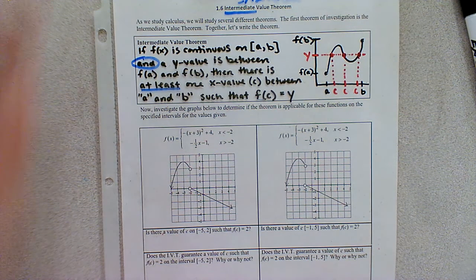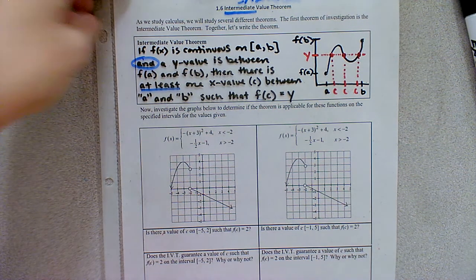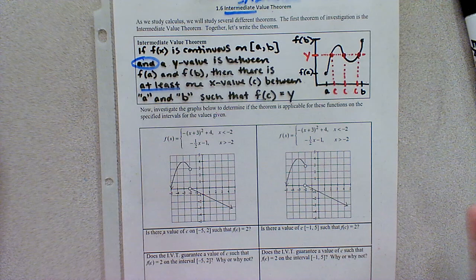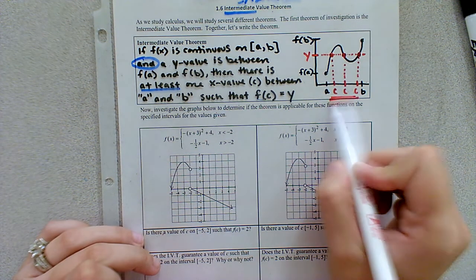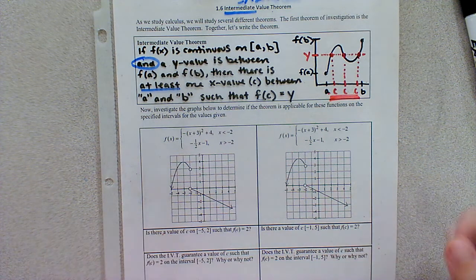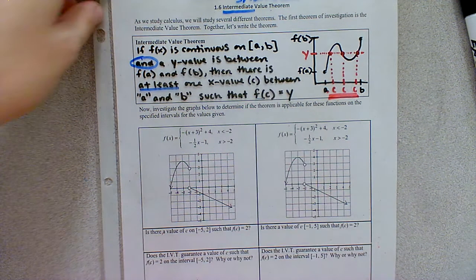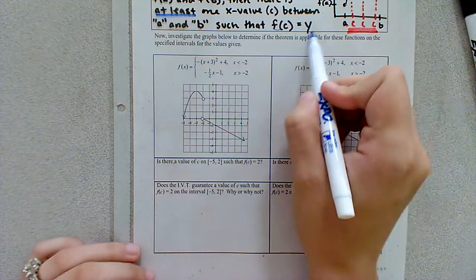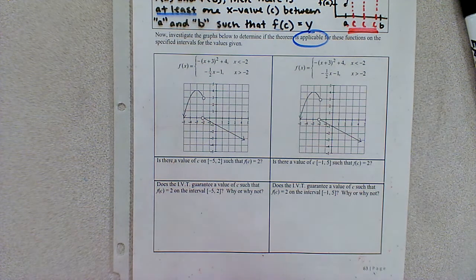So we're going to practice that in this section, just taking a look at graphs and analyzing: does the intermediate value theorem apply? Do these criteria check out? And if it does, maybe we can actually figure out that special c value, that special x input that is within the interval. So let's take a look at these two graphs. We're first just going to practice, does the theorem apply? Are we able to use it?